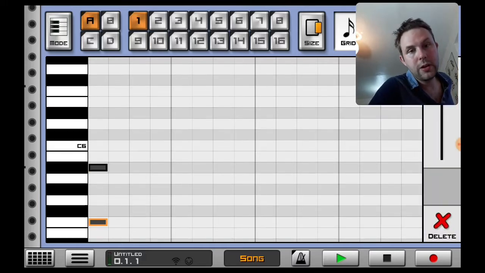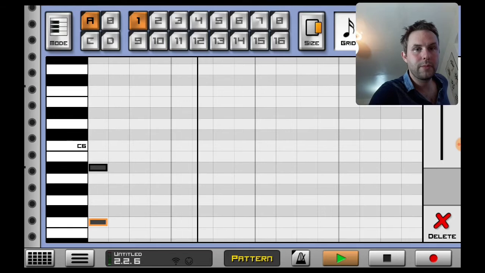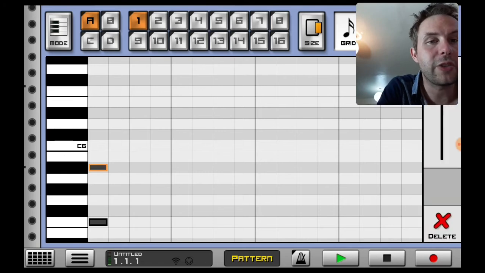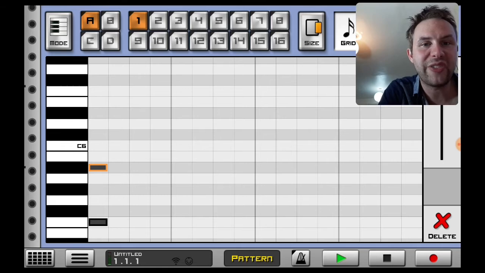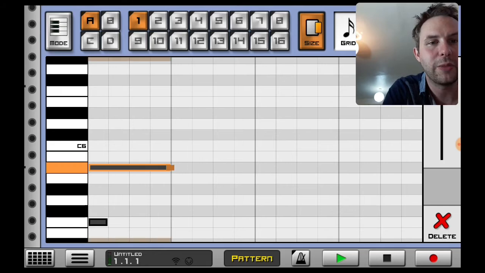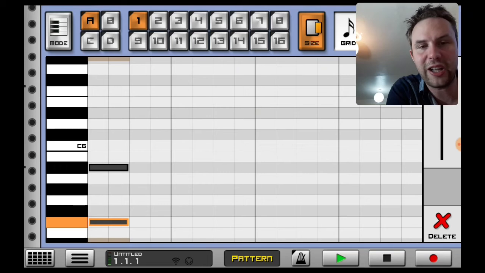Hang on, or switch back to pattern. That sounds terrible. It's probably not going to work the way it works on piano if the tablet picked that up properly. So I want to increase the length of this note, so I've highlighted it with orange and now I press the size key to the right of the memory banks. I can move it like that. Let's just move it by 2 notes. The other thing you can do is press the size button and then drag the size to the right after the size button, instead of going back to your note and changing it.